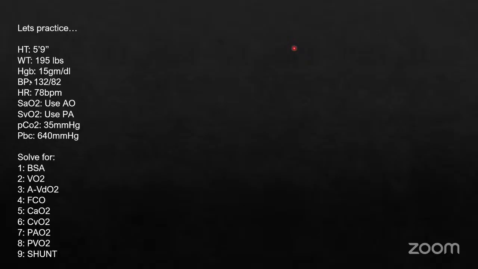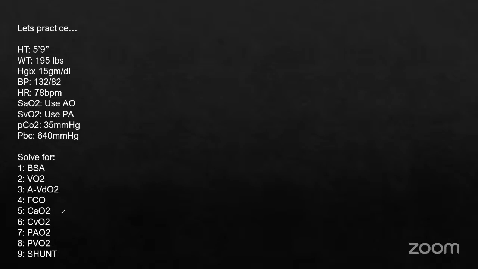Okay. Let me get my, what do I get here? I'm going to get an arrow. All right, no, not an arrow. I want a pencil. Pen, okay. Now I have CO2, CVO2, and look at this, PA and PV. On your numbers here, number 8, it says CCO2. It should be PVO2 on number 8 on your formulas, on your packet.